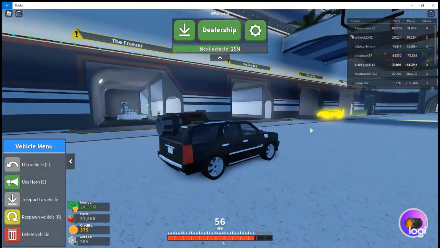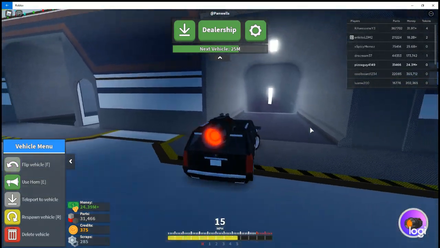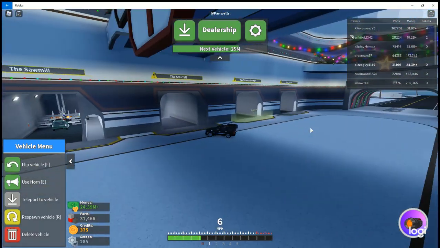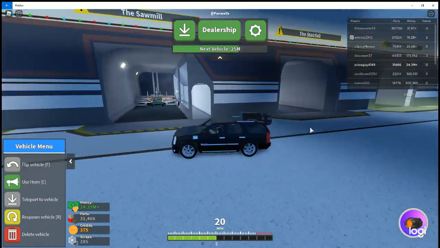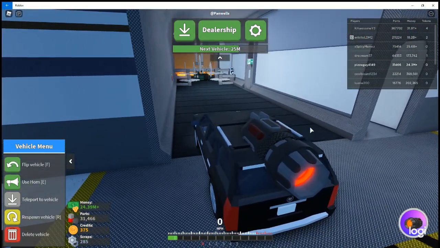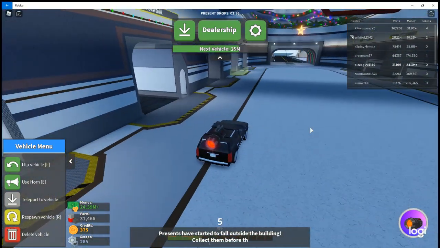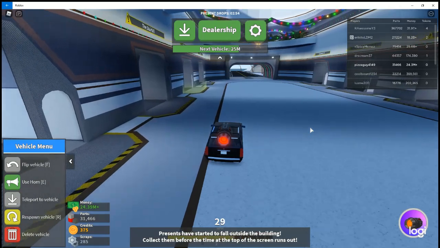And here's a very yellow car. Very. Why is there not a door here? No. Presents have started to fall outside! The ability, collect them before all the top runs out of screen!